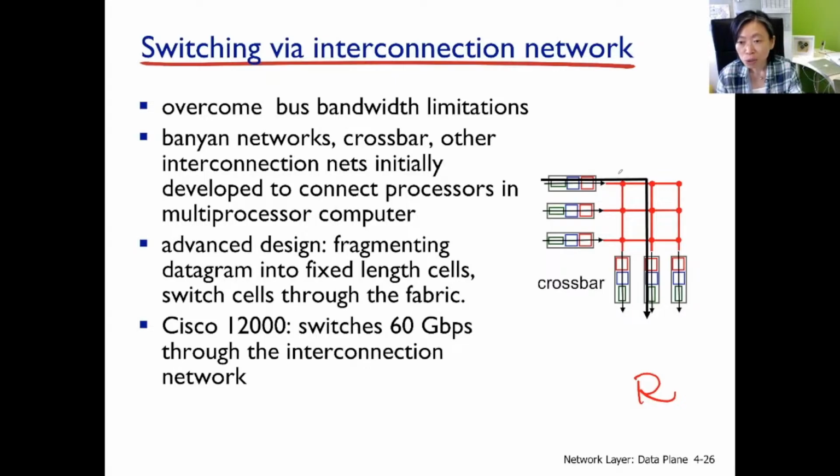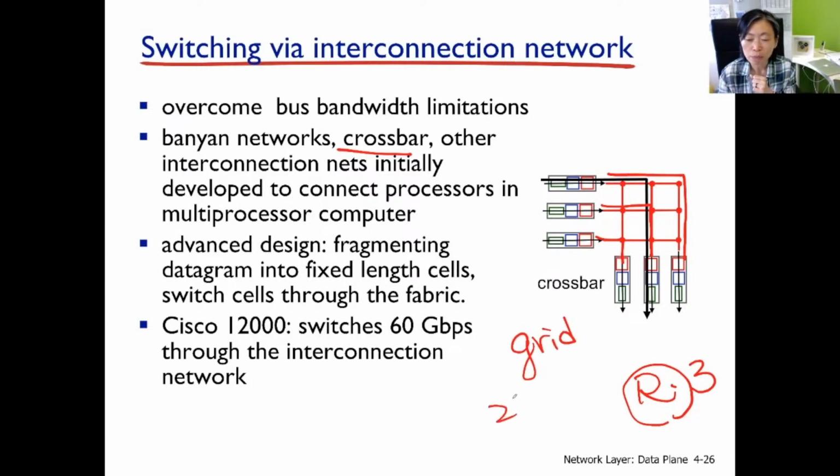All right, but you know what? Data can potentially flow here, this path. So you get 3 flows that can potentially go through the interconnect network in parallel. Although the bus speed is R, you get triple the amount of data through. Okay, so there's a certain degree of parallelism there we could explore. This design, the crossbar design, or sometimes called the grid design, could be a 2-dimensional grid, but nowadays 3-dimensional grids are also quite common. So we use an interconnection network there to try to speed up, adding some degree of parallelism.